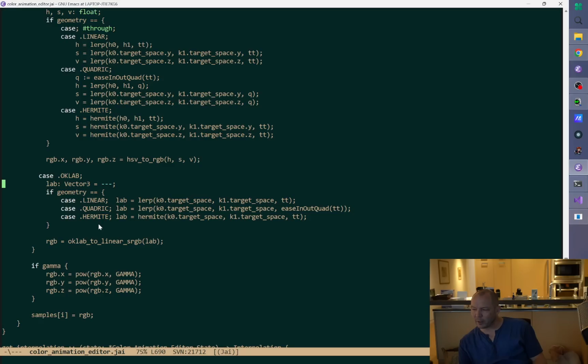You have to interpolate in Oklab space. That is literally what we are implementing. That is literally what we are doing here.